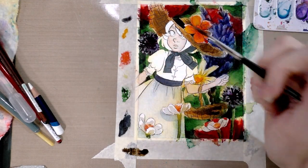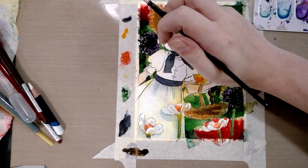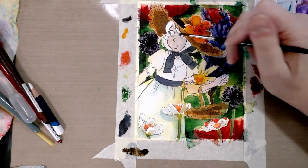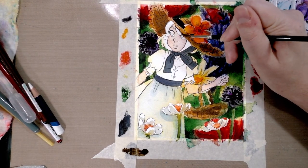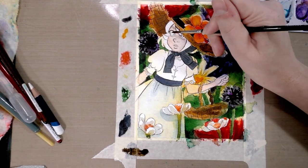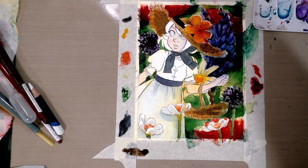The arm, oof, that arm is not dry. I was going to go paint the lace in, but that arm is not dry. However, the face is moderately dry, so I'm going to go ahead and knock in some shadows on the eyes. Get that going.